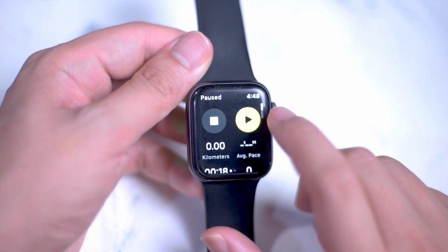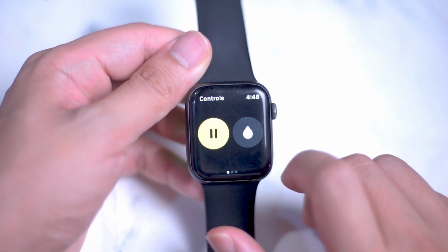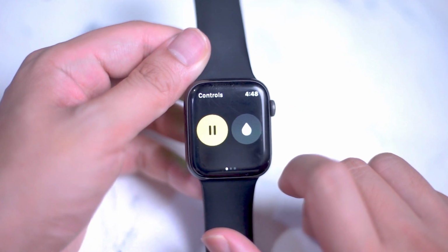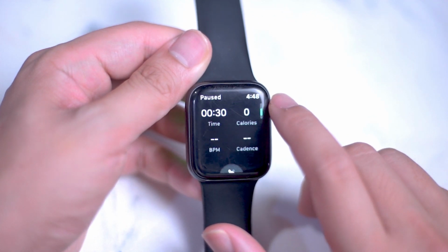I really also enjoyed the quick access to the Apple Watch's water eject feature, as it saves me a few taps and swipes from swiping up to the control center in order to use the Watch OS's native feature. It's really nice, and it shows how well integrated the Nike Run Club app is with the Apple Watch.